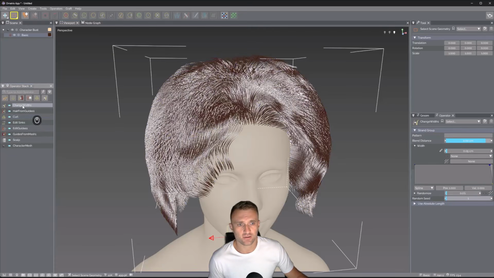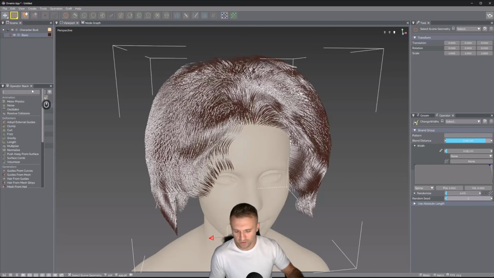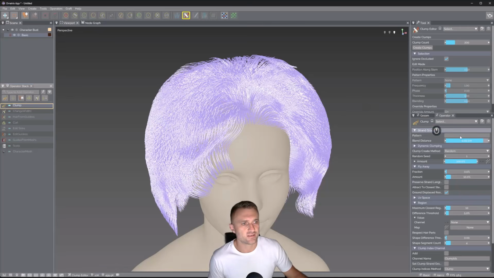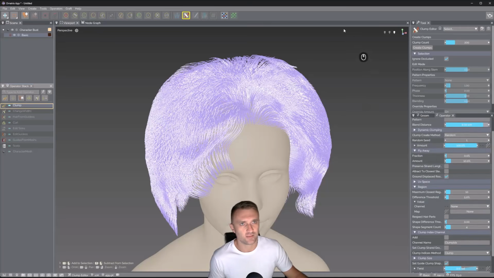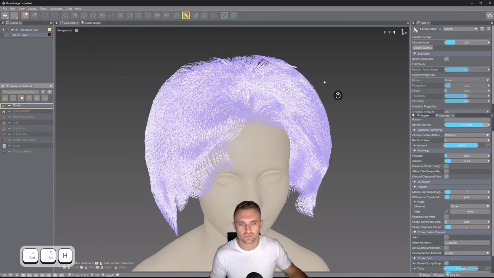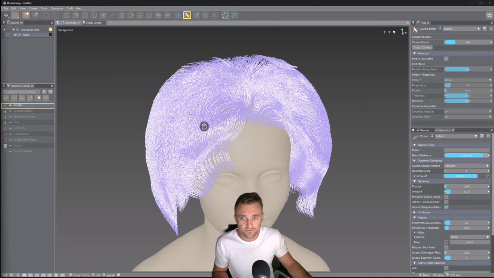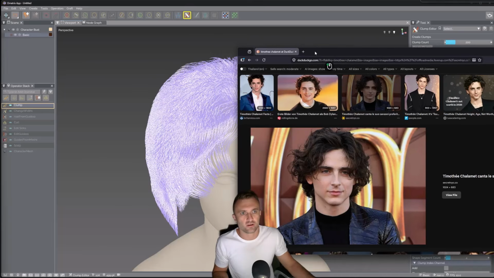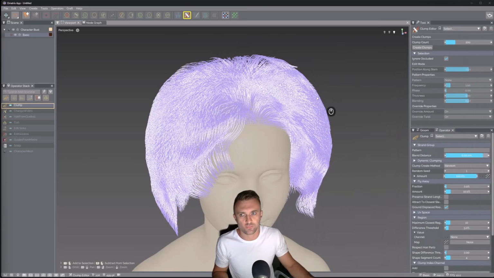So the next thing that the hair is missing is clumping, and clumping usually adds a lot of character to the hair. So let's add a clump operator. Inside here, I'm going to go down. And by the way, I think it's about time that I saved my scene. So Control-Alt-H to hold. This first clump operator is meant to create rougher, bigger clumps inside the hair. And then we'll create the smaller ones using sub-clumping. So we'll have another clump operator creating the small ones.